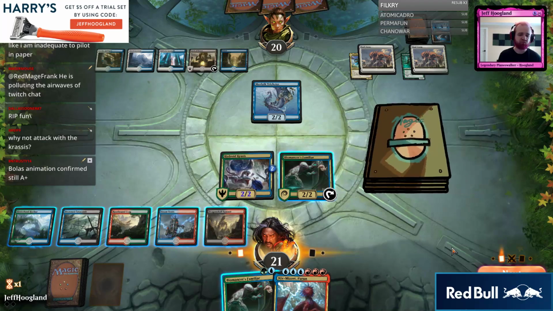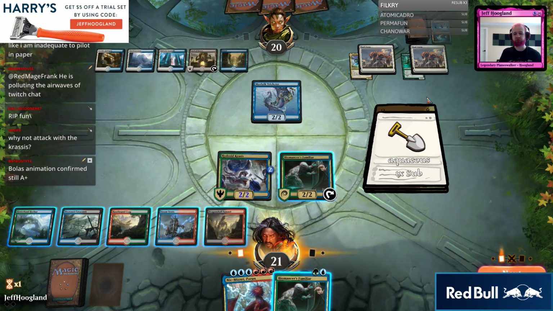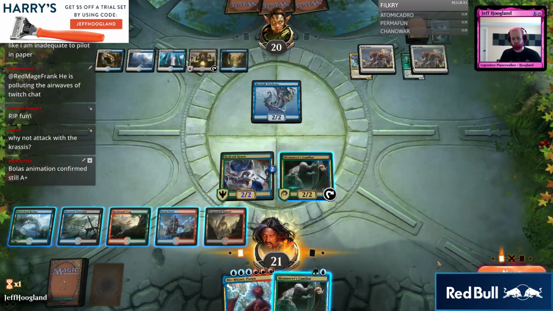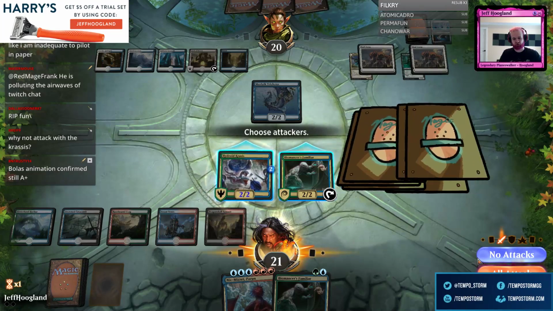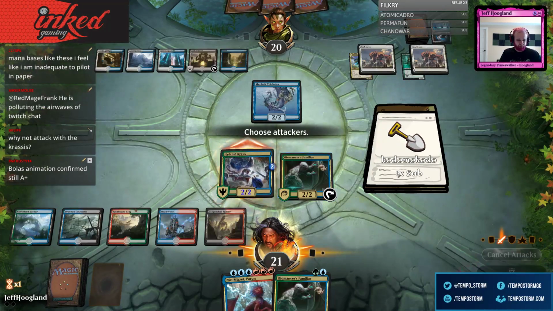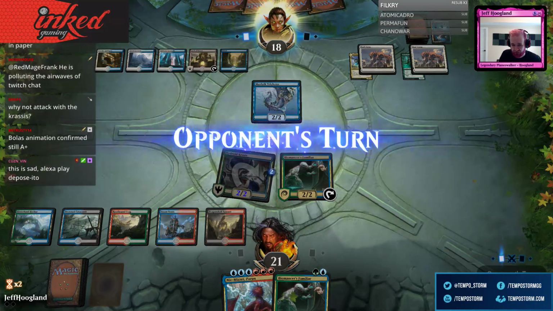That's a good question. So I didn't attack with the Krasis because I figured they were likely to get rid of the Nicol Bolas. And I didn't want to attack for 2 with this and then let them attack me for 2 on the backswing. But maybe we're supposed to attack. Maybe we're the aggressor in this matchup. I don't really know what this matchup is. They're definitely a control deck.